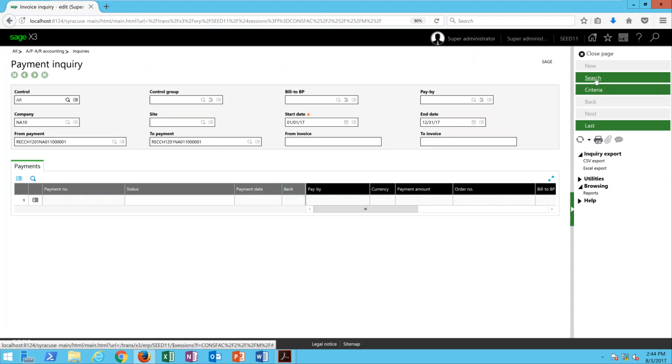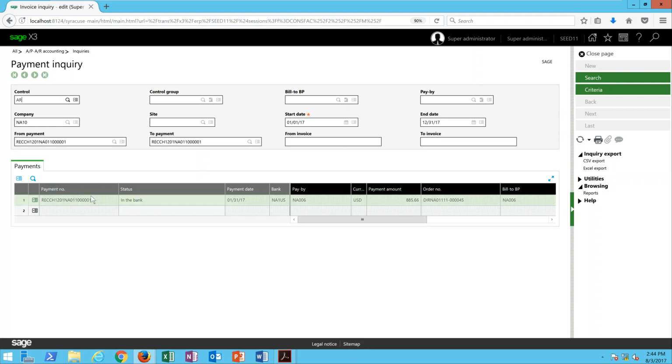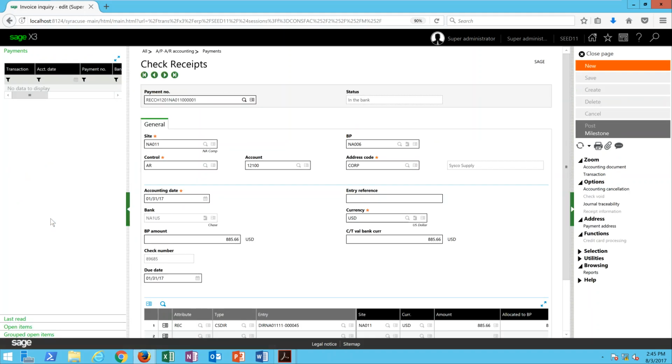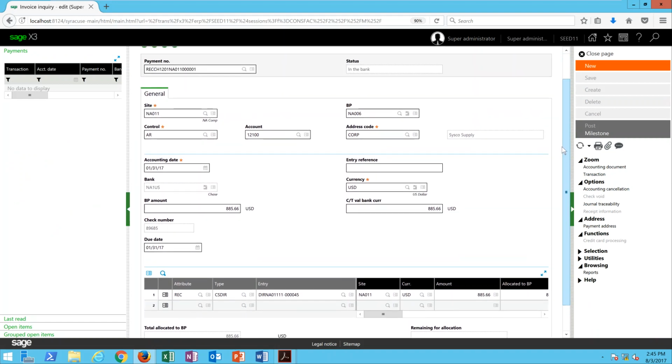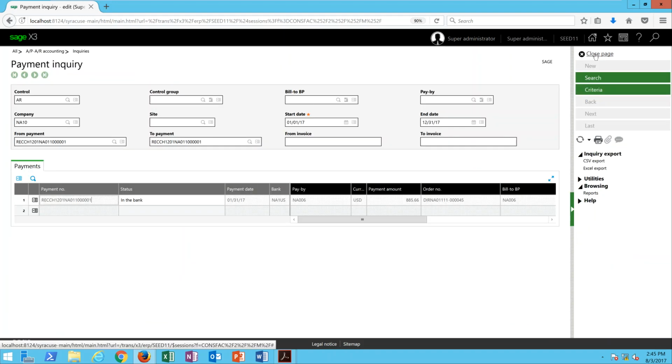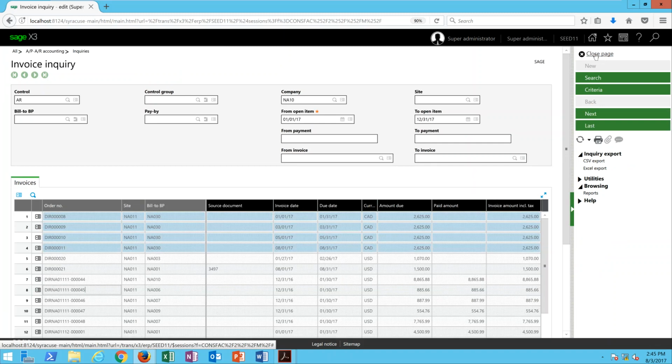So in this case, let's go ahead and tunnel over to the payment inquiry. Then in here, I'm going to go ahead and do a search, and that's going to pull up the detail of the payment that paid this particular invoice. Okay, and if I scroll over to the right here, I have my date of payment as well as the check number if the customer did pay by a check. That will be listed within here. Then from the payment inquiry here, I could further tunnel down to the payment record itself. So here is the check receipt that was generated against that invoice. So that's the invoice inquiry and the payment inquiry.